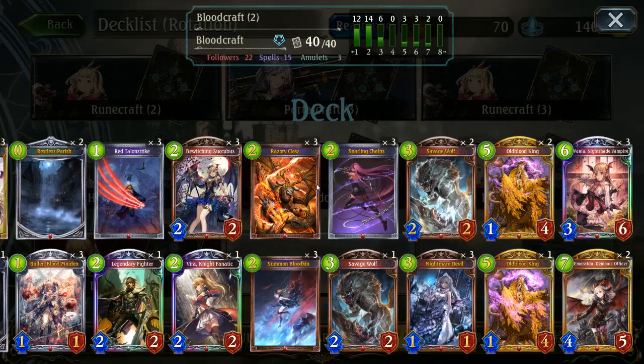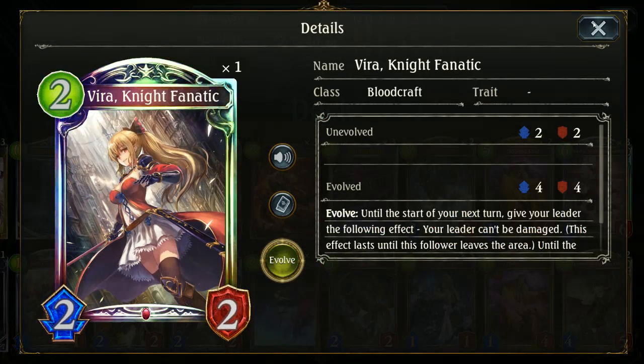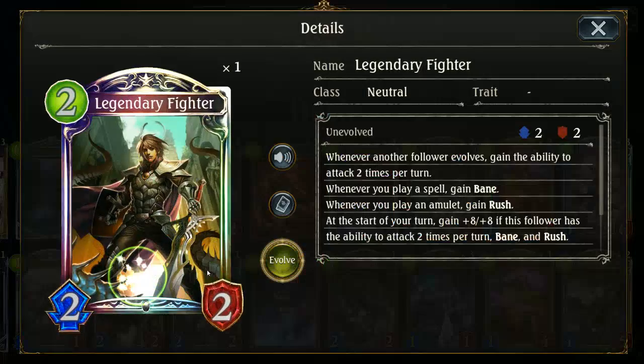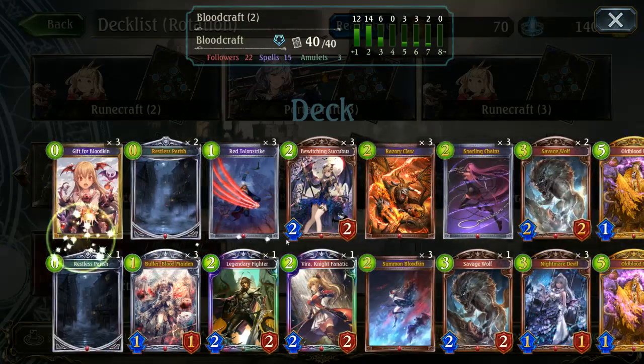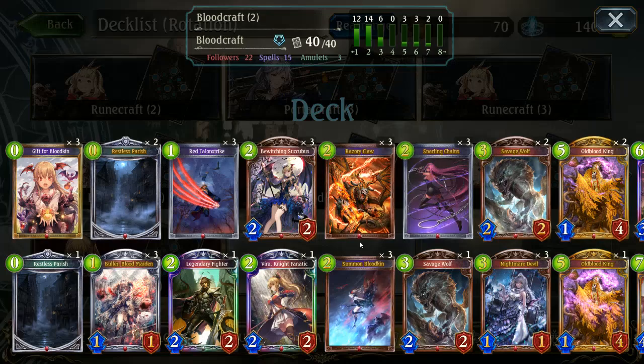Of course, it definitely could do with some improvement, as I would love to add a couple more Vera, even if it was just one more Vera, and definitely add a couple more Legendary Fighter, as that card seems to do some really decent work. Other than those, honestly, you could just swap out any of the other major cards.